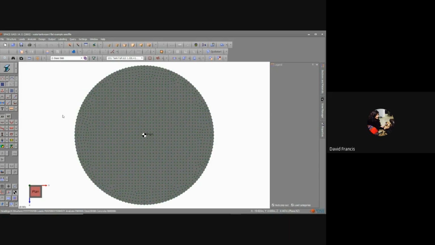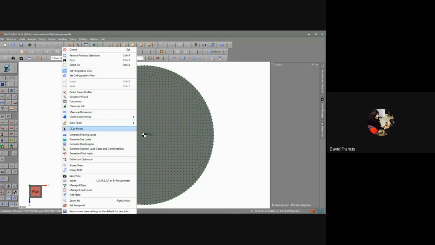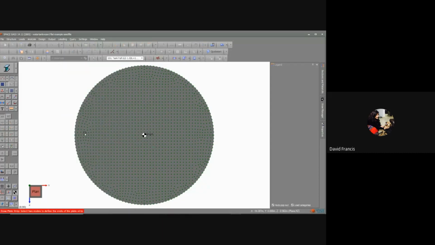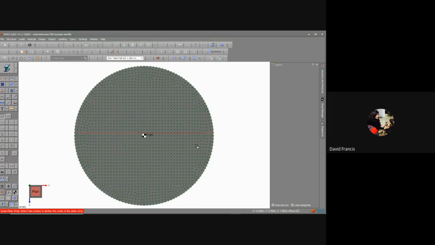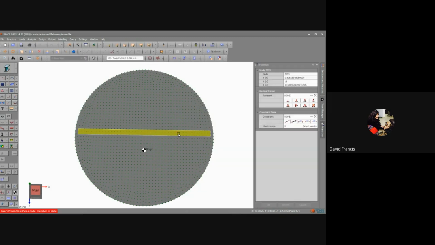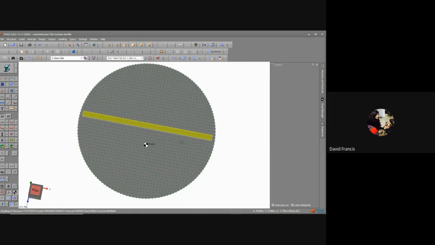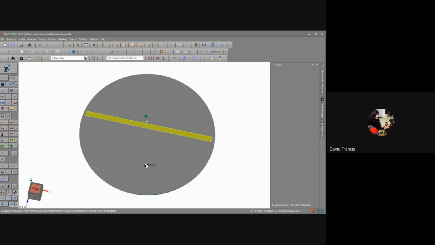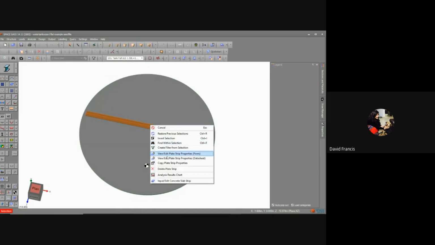I can also draw a plate strip which goes from, say, there through to there. And turn the nodes off. I can edit that plate strip.